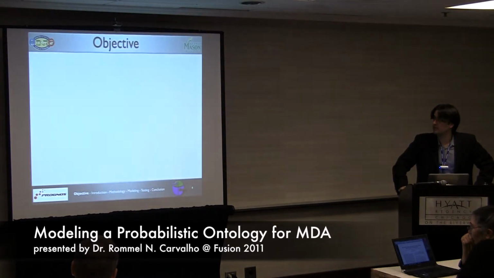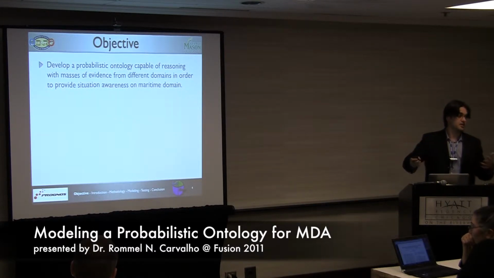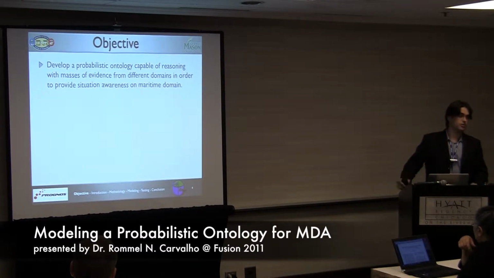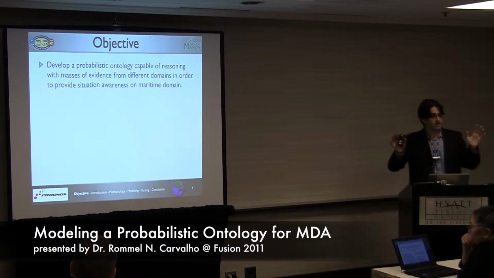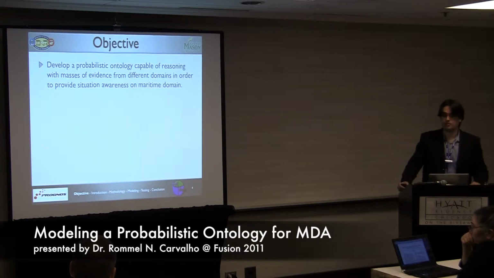So the objective. The idea was to develop this probabilistic ontology to provide situational awareness. You have all these masses of evidence, everybody talks about this. You have all this different information you want to put together and connect the dots, but how do you do that? The evidence we're talking about could be from sensors or reports from human beings. Although we wave our hands on some things, like if it's from a human being, we assume that it's already structured in some way that the system is going to understand as a point of data. So we're not going to talk about that specific problem.